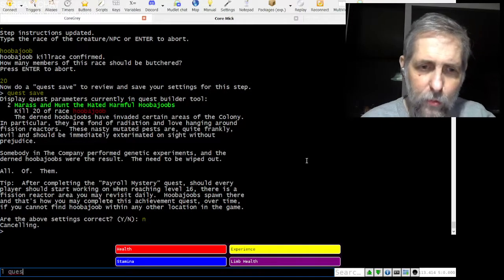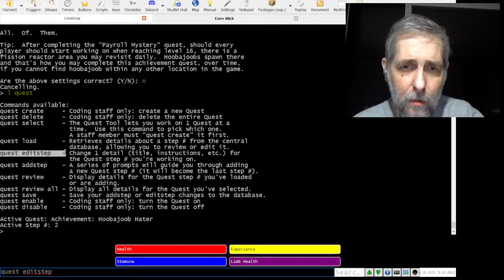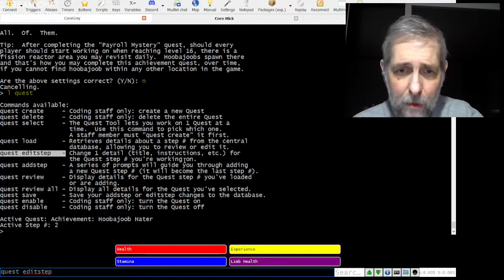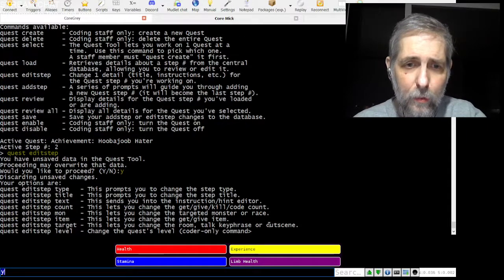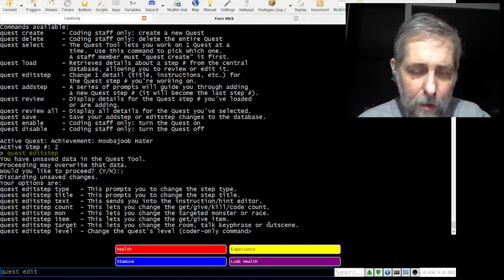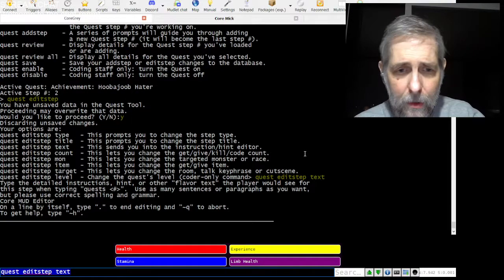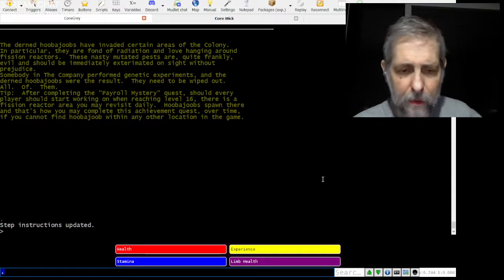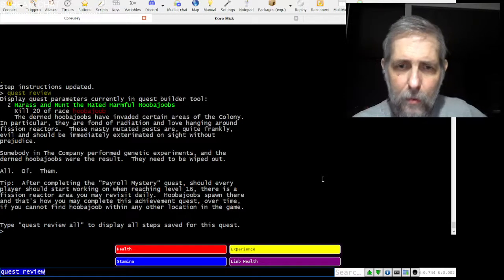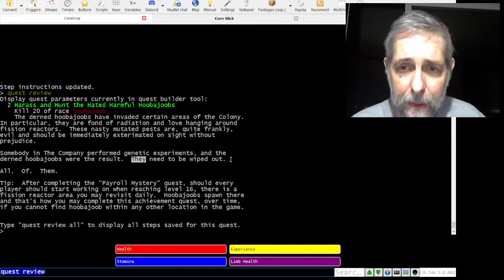All right, look at the tool. We're now going to edit using this command right here. I'm going to change the detail of the step. So I'm going to do that. Yes, I want to overwrite. I'm going to edit step the instructions. Okay, it's going to put me back into the editor. I put in the corrected text, period. Okay. Review. Okay. So now it says they need to be wiped out because I'm apparently an idiot.